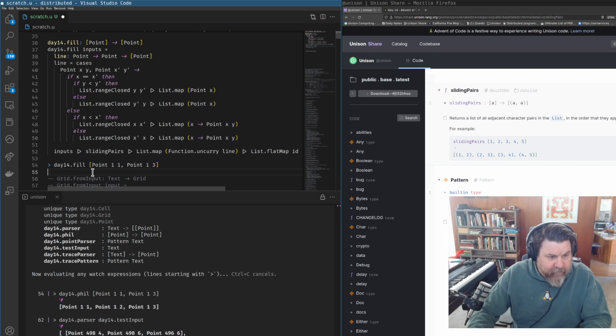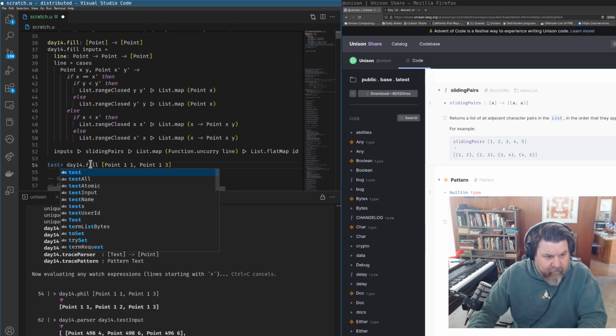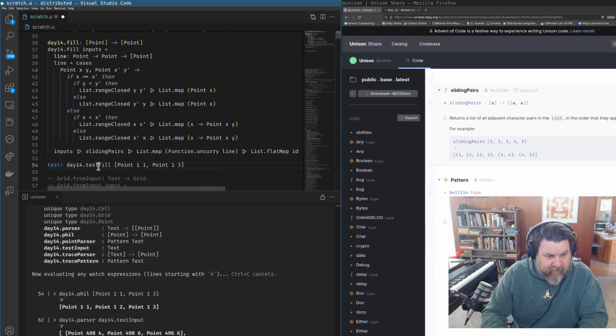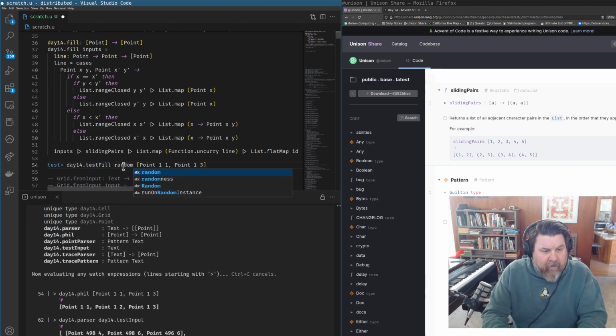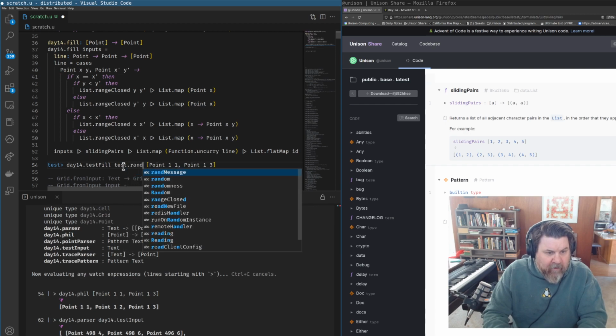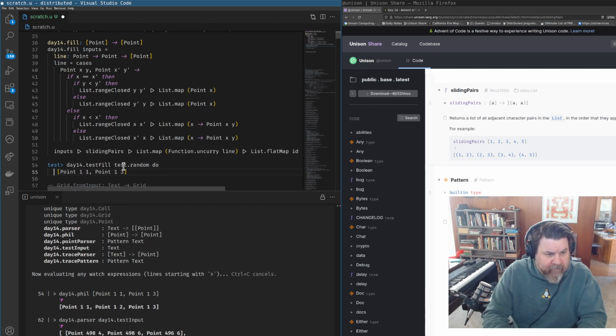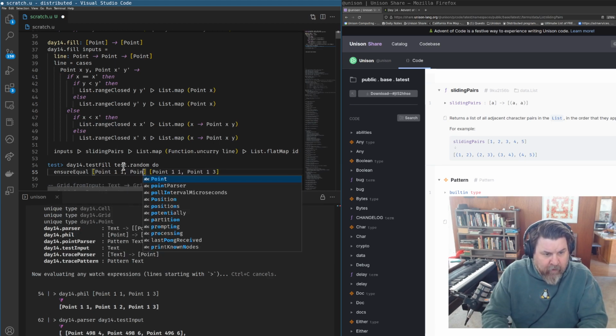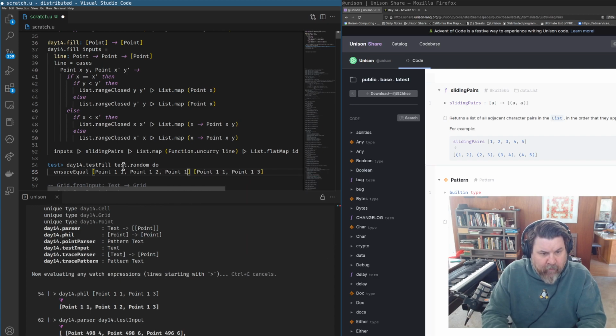All right, let's test Phil a bunch of times with test.random do ensure equals, we're hoping for 0.11, 0.12, 0.13 for this.